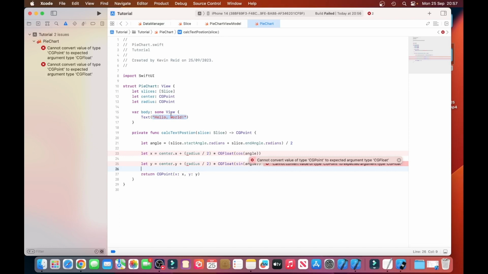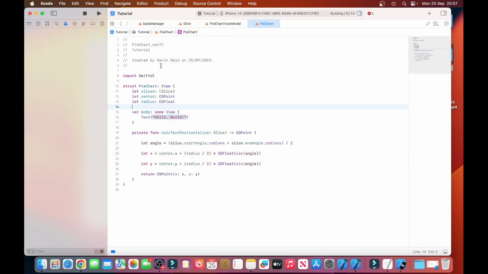Oh, what it is, yeah, made a mistake. On line 13, the data type should be CG float, as it mentions here. The radiance should be CG float. So on line 13, we just rename the data type to CG float. Now, if I compile it, it should compile. But it doesn't mean that it's correct, but it should compile.